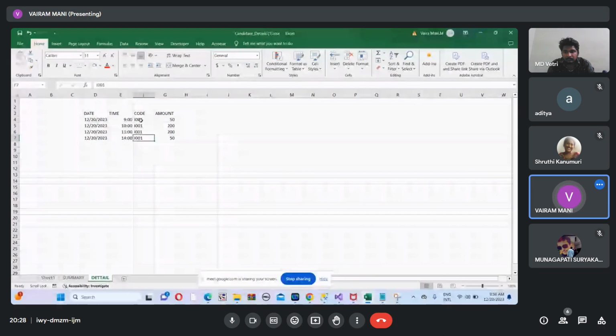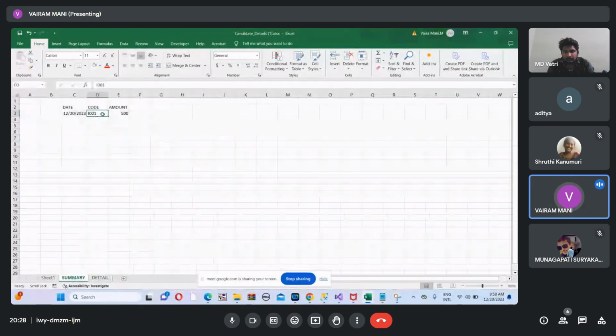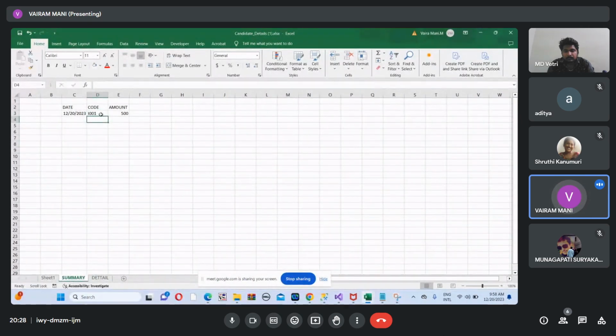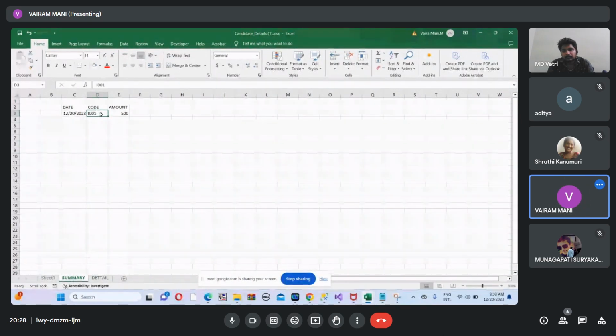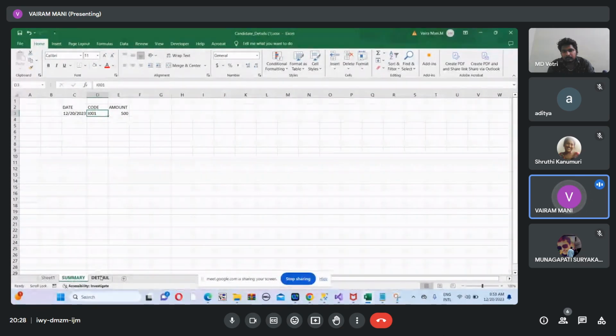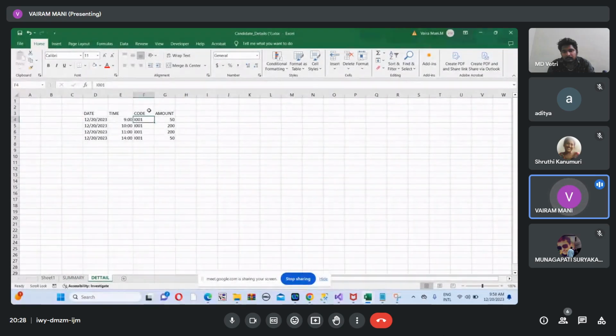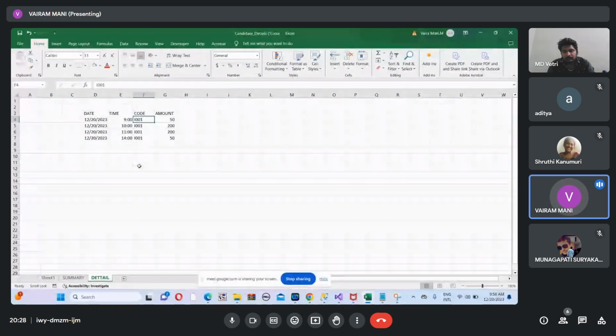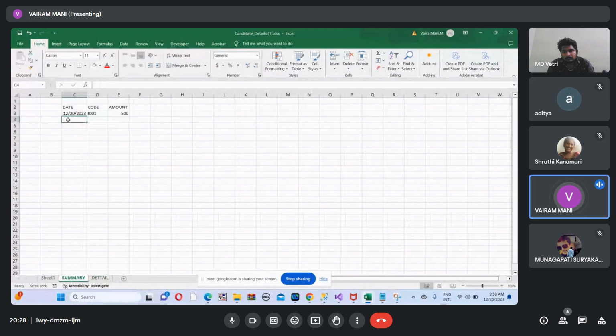As per this table, this is the primary key and it won't repeat again. But the same code will be related to the child table multiple times. So in this table it is called a foreign key, and in the master table it is called the primary key.